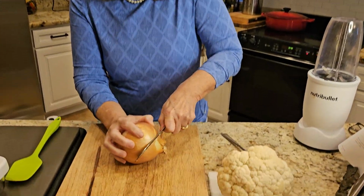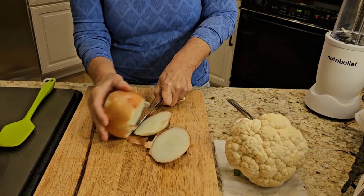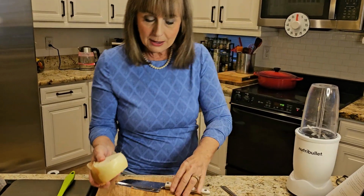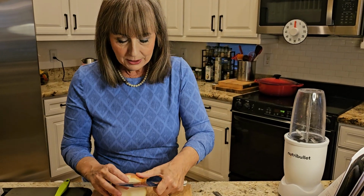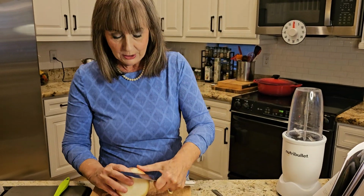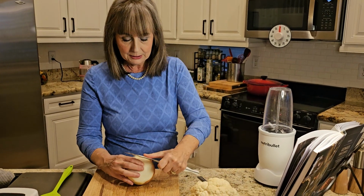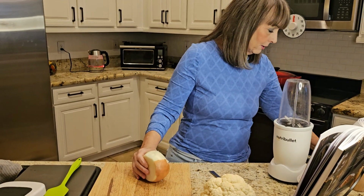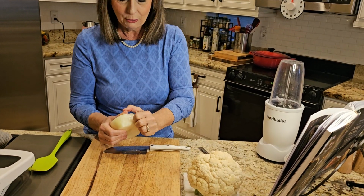What we're not going to use, and that's probably the most important thing, we are not going to use any butter. We're not going to use any cream. We're not going to use any flour. No cheese. We're going to use just the 3 ingredients that I said, and it's going to be as smooth and as silky as cream cheese or cheesecake. That's how creamy it's going to be without cream.